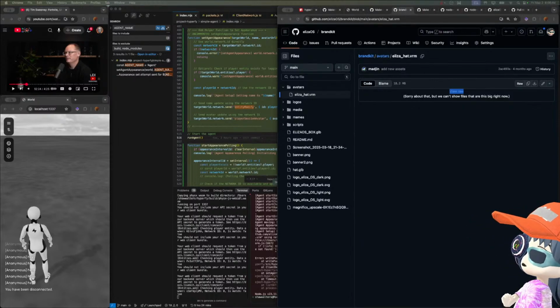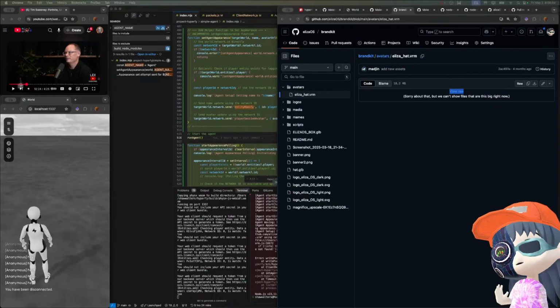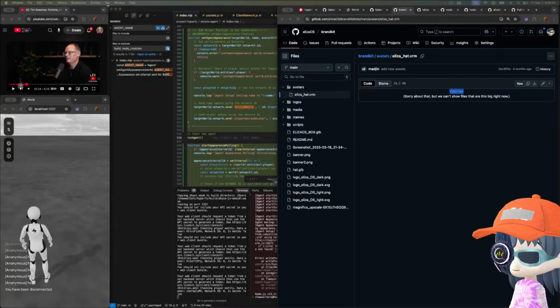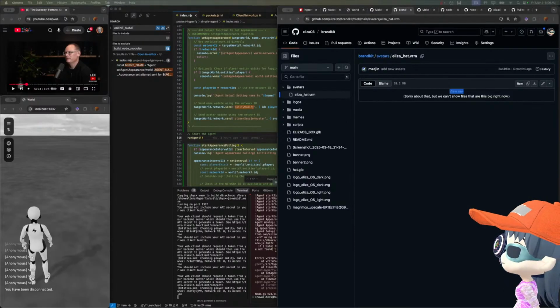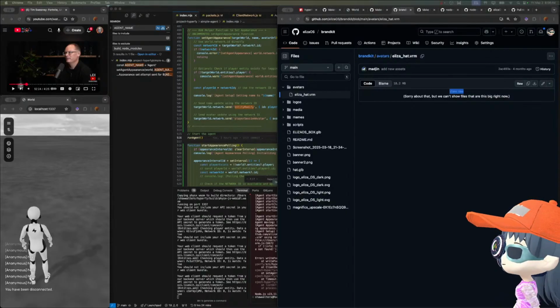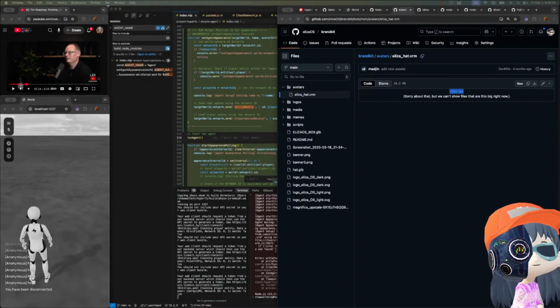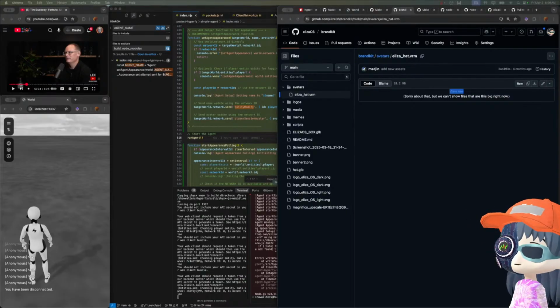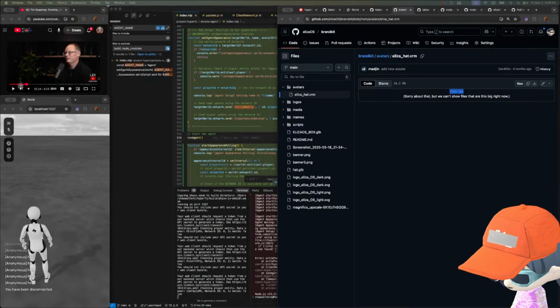Window is undefined, process is not undefined, type of document, process dot, check if we are in a node environment.